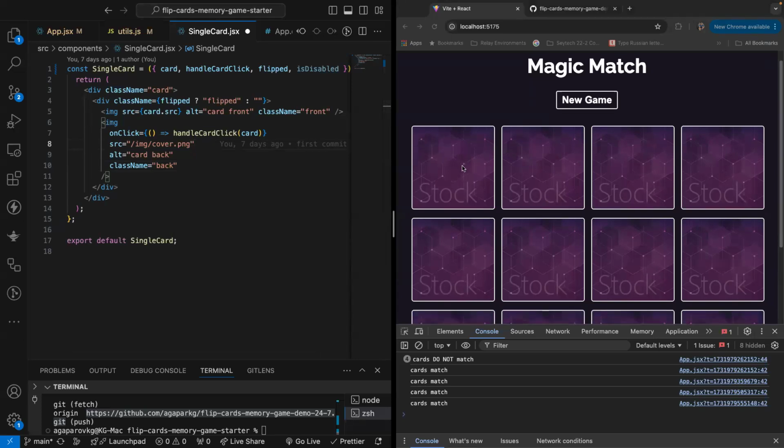I mean, you can click it, and if they're matching, just make sure that they disappear, like there's nothing in here, like a blank space, right? That's not clickable. That can definitely be done.